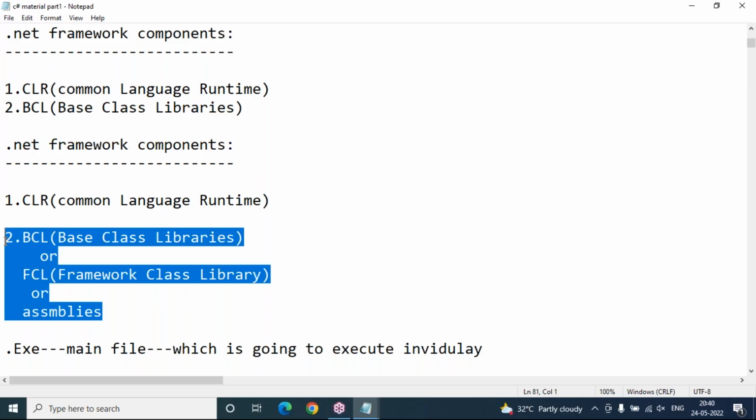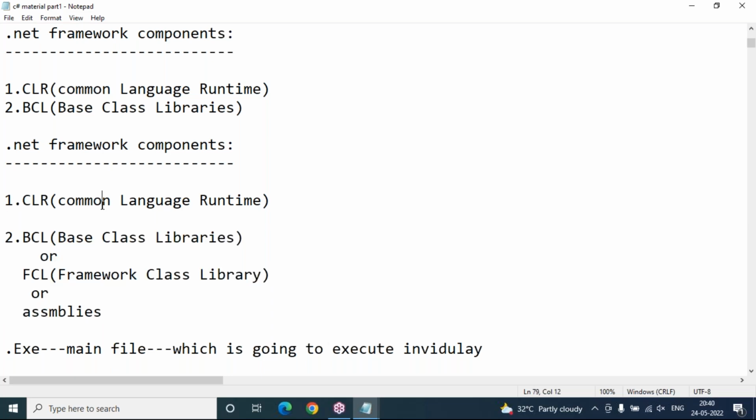And after writing .NET code with the help of base class libraries, next step is what? We have to run the code. How to run the code? Yes, without the CLR component, Common Language Runtime, there is no runtime environment. We cannot run the code, compulsory. It's not possible to run the code without CLR.